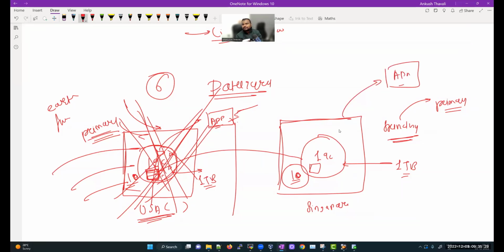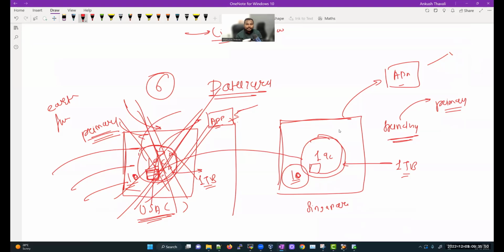Now my people will get connected from this side. As an end user, I don't have any problem whether I'm connecting to the USA or to Singapore. What is important for me is that whatever data I'm looking for, I should get it. Now it has the same data available.